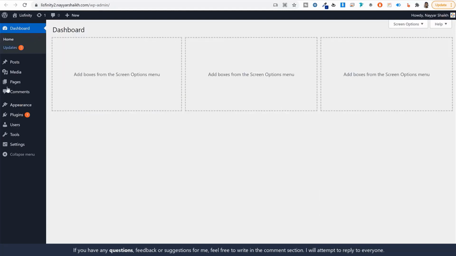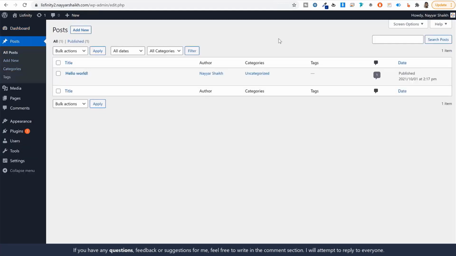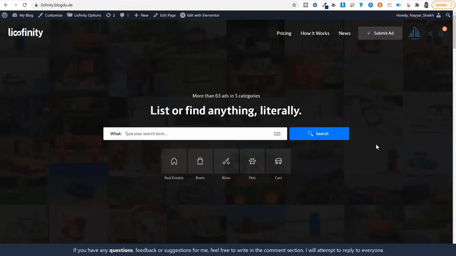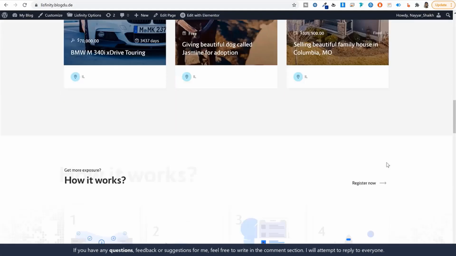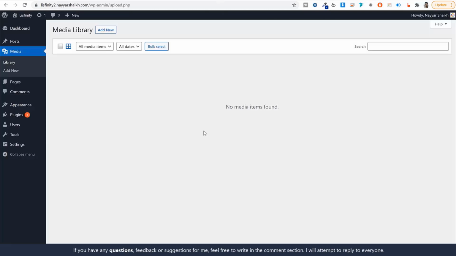Now here, after that, you will see at the left hand side, we have a few more options. First, dashboard, we have seen that. Second option is your post option. Now this post option will be used to create different blog posts. So as you can see, one dummy blog post is already created for you. Later on in this video, we'll see how to create a blog post. Then after that, you have the media option. Under media option, you will see all the different media files that you've used on your website. So for example, all the different images, all the different icons that you have used, you can see all of them in one place under this media library.